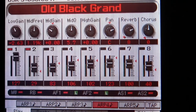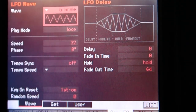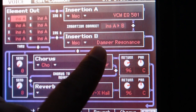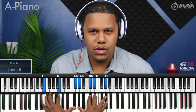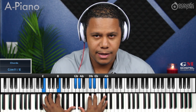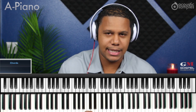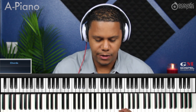Now let me make sure it's on. So we go to amplitude. No, we actually want to go to effects. Once we go to effects, we'll see damper resonance, and it's on. Let me make sure that's all the way up. So we've got the damper resonance. If you listen very closely, let's listen again. And I'm lifting. Lift. Let's listen to it again. Lift. You can hear it. It actually releases the damper. So it's pretty cool. Lift. So anyway, here's the A-Piano.